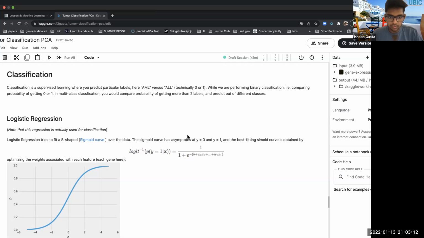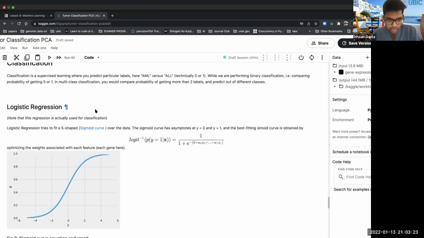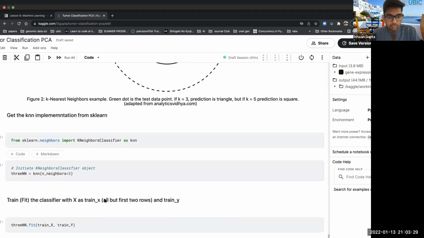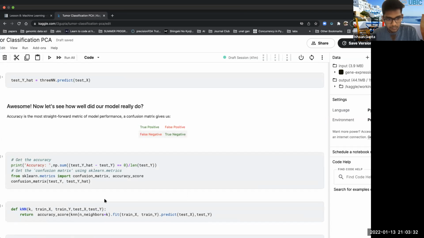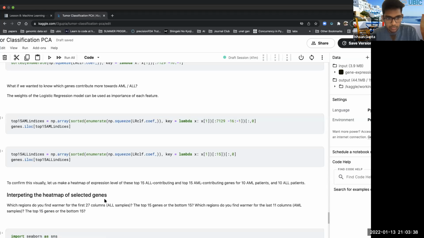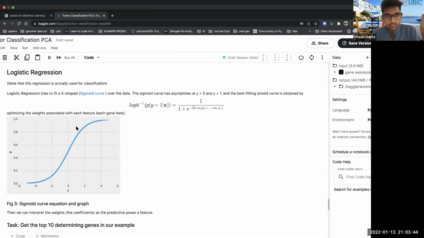Now, how this actually works can vary depending upon the model that we use. There are different models. Even in this activity, we have different models. We have logistic regression, and then we have k nearest neighbors. Unfortunately, with the time constraint, we can only cover one of them. I would like to continue with logistic regression for now, and I'll discuss the reason soon. One of the reasons is that it's one of the most popular classification models, and it gives great performance for our data.